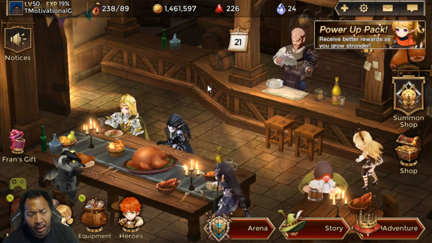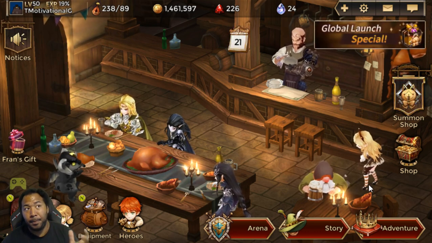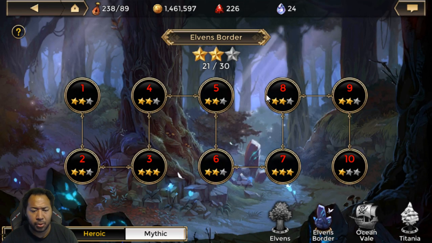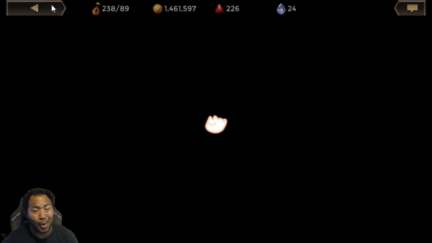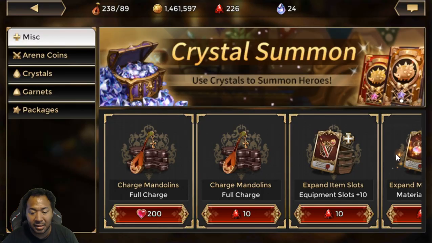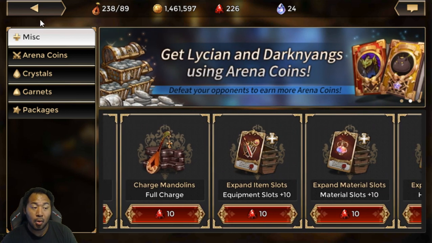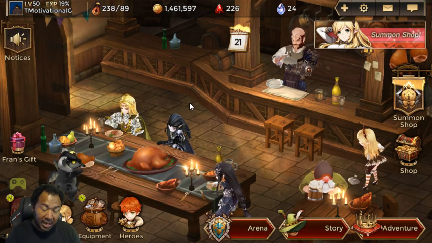Like I mentioned before, in the beginning, you should do your summon pack first, but then you come to a junction, because by the time you finish some story missions and knock out normal and heroic, you're going to have like 1200 to 1500 Garnets. You could save them, you could use them for expanding your equipment slots, like if you're hoarding stuff, you can expand all of your material slots, hero slots, item slots, all that jazz. Or you could save them for refills, or if you want to summon the lights out, absolutely go for it.